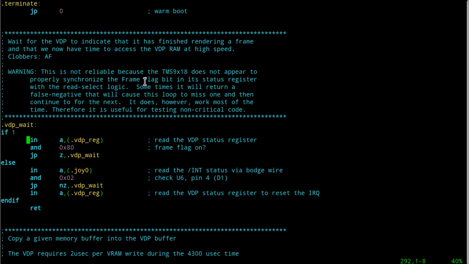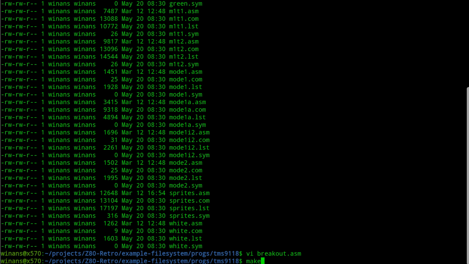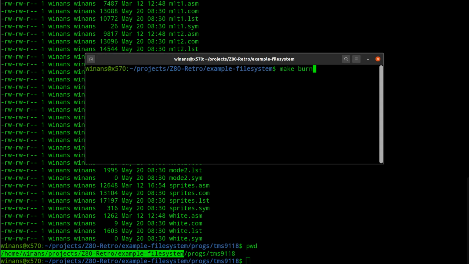It talks about what happens when we read the frame flag and the whole metastability problem that we see, or more accurately, it's really just a race condition on that. We're violating the setup and hold time is what's really happening. We can talk about that some other time if you're not familiar with the problem. Here's an alternate version of the exact same code. Let's run it first and see what happens, and then we'll look at the details.